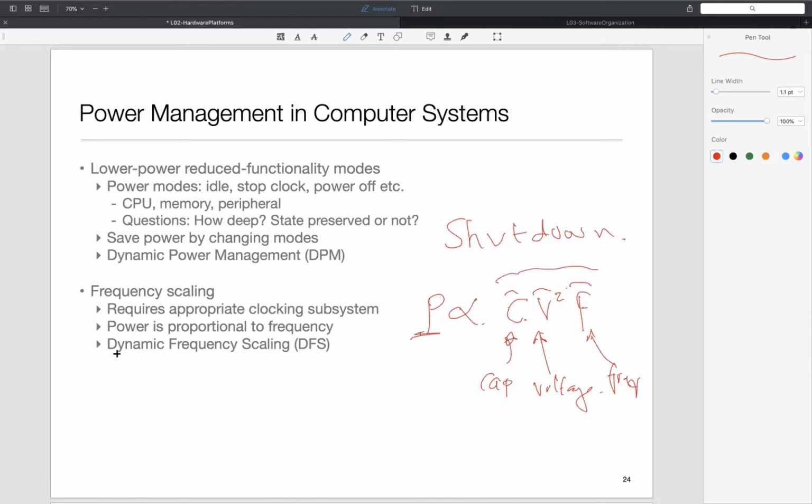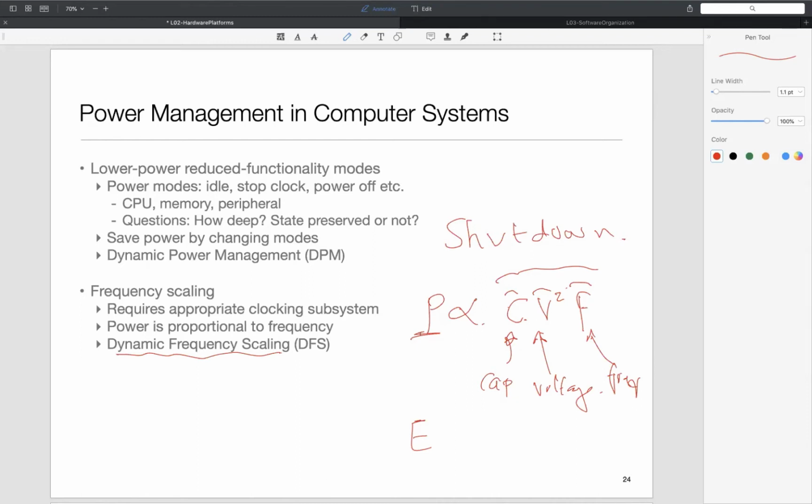So this is called dynamic frequency scaling. And of course, I can reduce the frequency very low and correspondingly reduce the power, but it will come at the cost of performance, right? I'm going to do things slowly. So what do you think will happen to energy? So this is a story of power, right? If I reduce frequency, what do you think will happen to energy? It will not change. Yeah, it won't change.